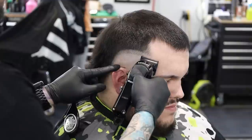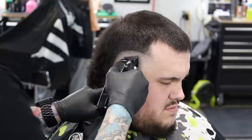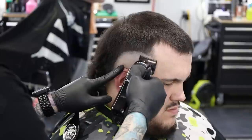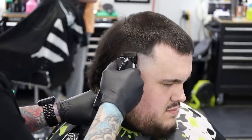Now we'll just open it up slightly. And guys, I do not have the clicks on here. I like to have the floating lever. So I'm about on the second notch probably if I had notches. Now we'll go to the third, a little bit higher. We're just bumping our way up. Remember, we started with it open, so we're just working our way up until we get all those lines out.